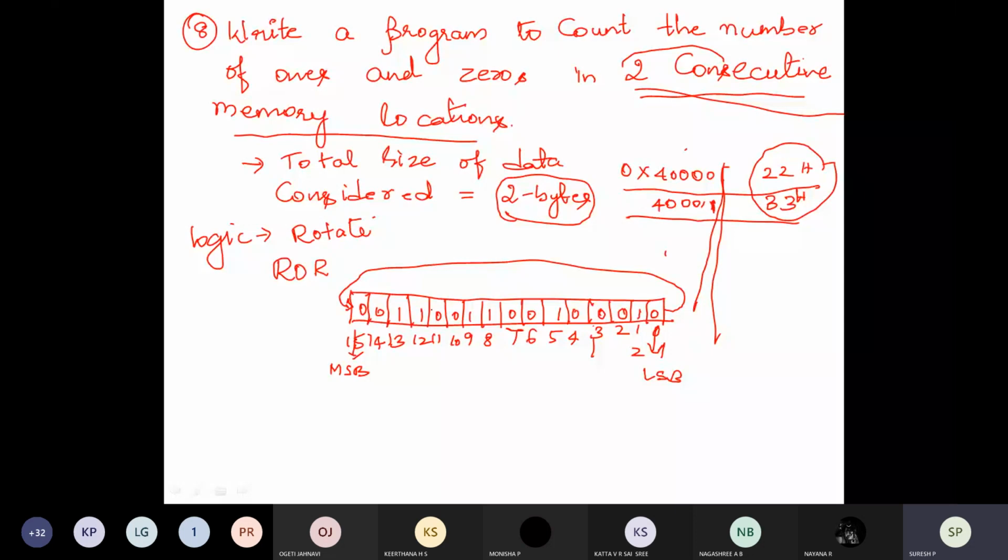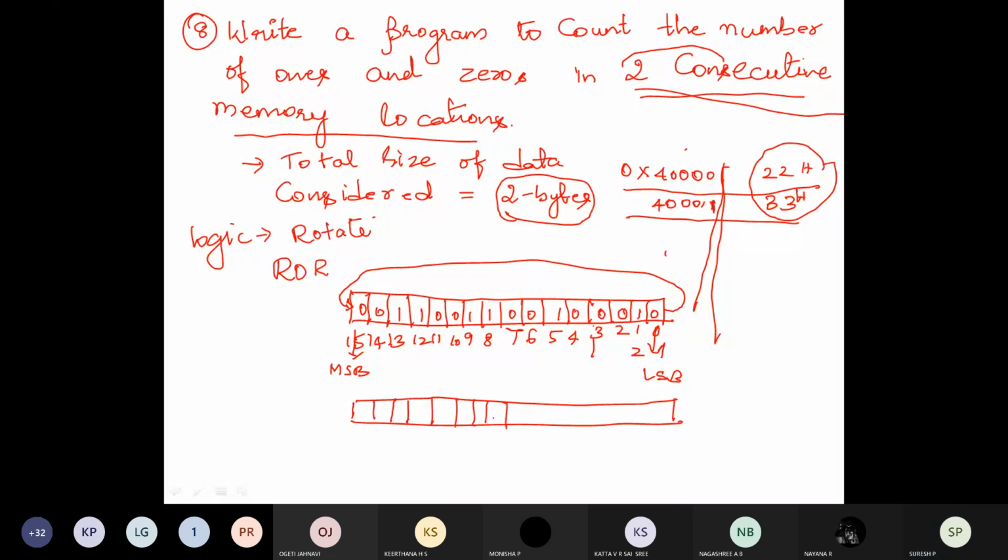So when you are doing the rotate instruction by 1 bit, in the next instruction what is going to happen? If you write it with respect to the analogy here, what will happen? Here 1 will be moved, 0, 0, right?